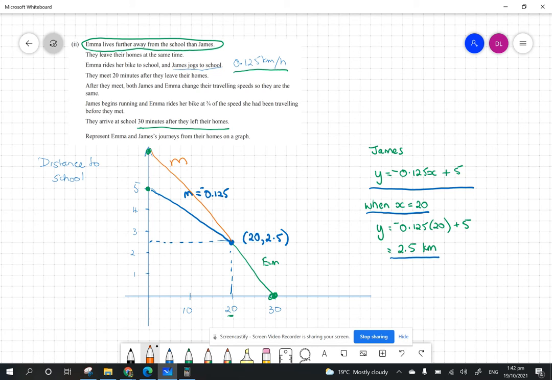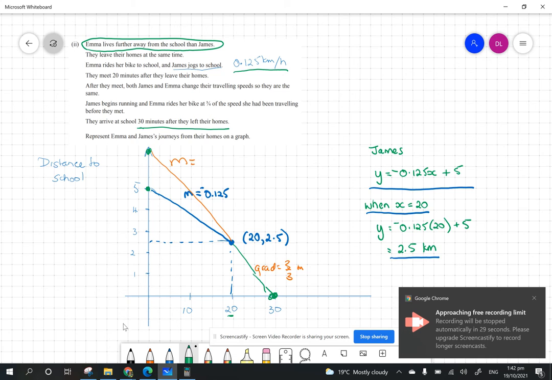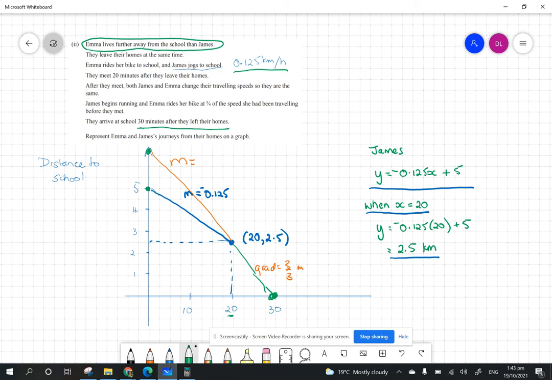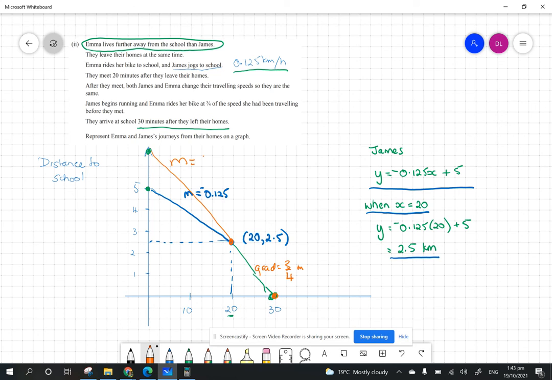So the gradient for this one we don't know, but you know that the gradient for this one down here will be m equals 3/4. So the gradient here will be 3/4 of whatever the gradient is up there. So we'll put that right down here, that the gradient of that is that one there. So we need to be able to find the equation for this line. We can work out the equation for this line because I know this point here, and I know this point here, so we must be able to work out 3/4 of whatever the gradient is up there, because we don't know this one.